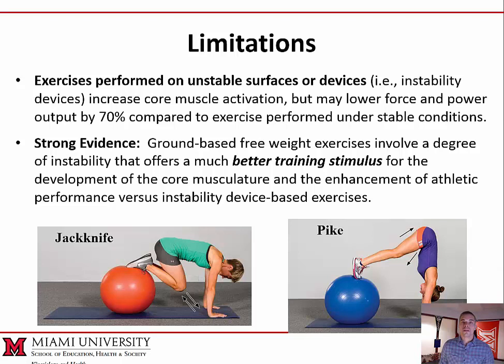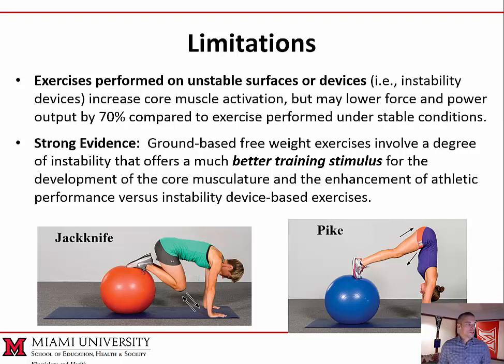Limitations of performing core stability training exercises. Typically, these exercises are performed on an unstable surface or using an unstable device, such as the instability ball. Yes, that does increase activation of the anatomical core musculature, but it also results in lower force and power output by approximately 70% compared to exercises performed under stable conditions. So again, going back to those traditional free weight resistance training exercises.